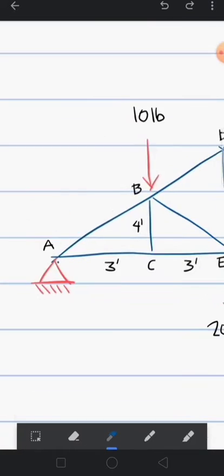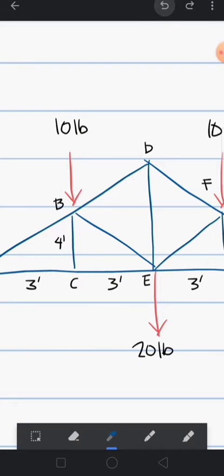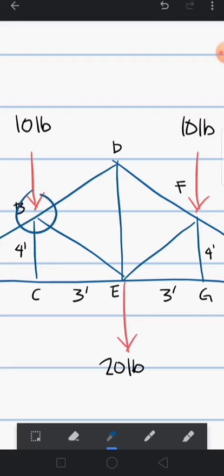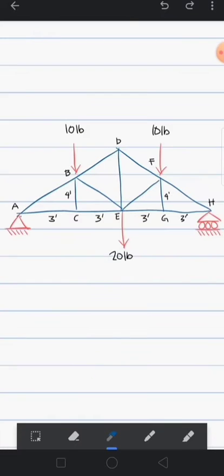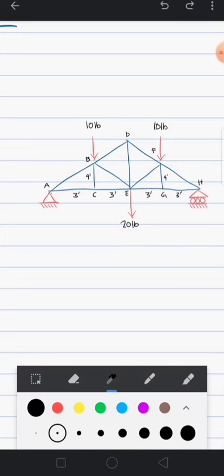Kung mag method of joints ko, ari pa ko sa A, then B, then ari pa ko C to find what CE, then usap ako makasolve diri B na pod or diri ba. Basta langan na siya. Ang method of sections just medyo shortcut siya sa method of joints. So now let's talk how to use method of joints.